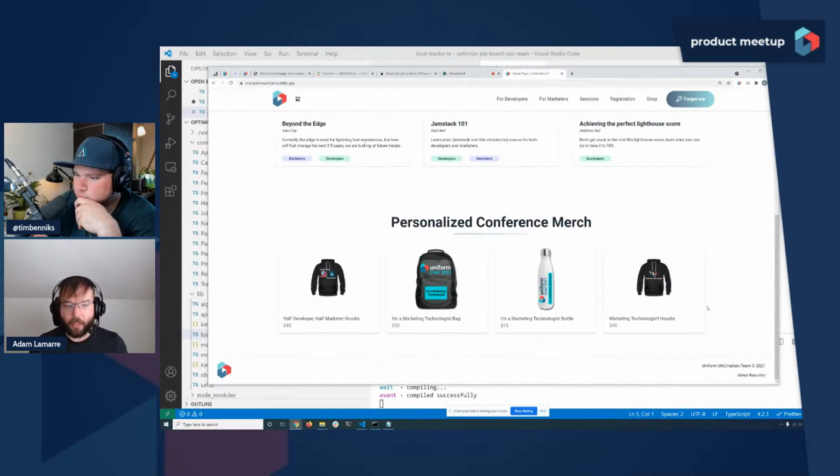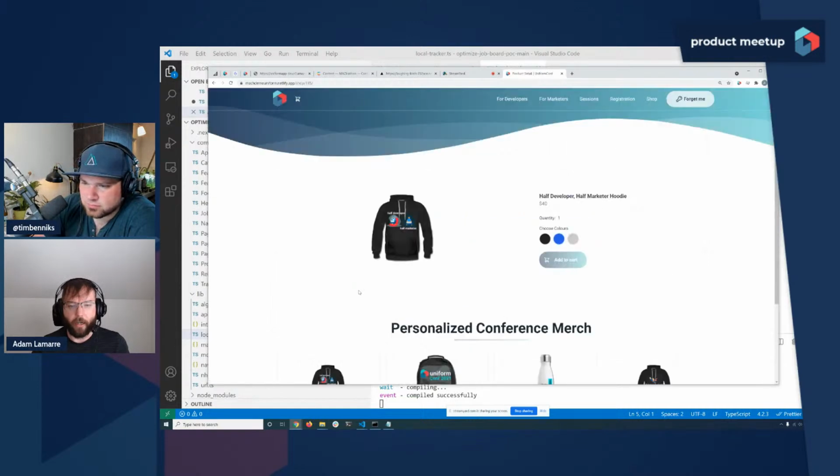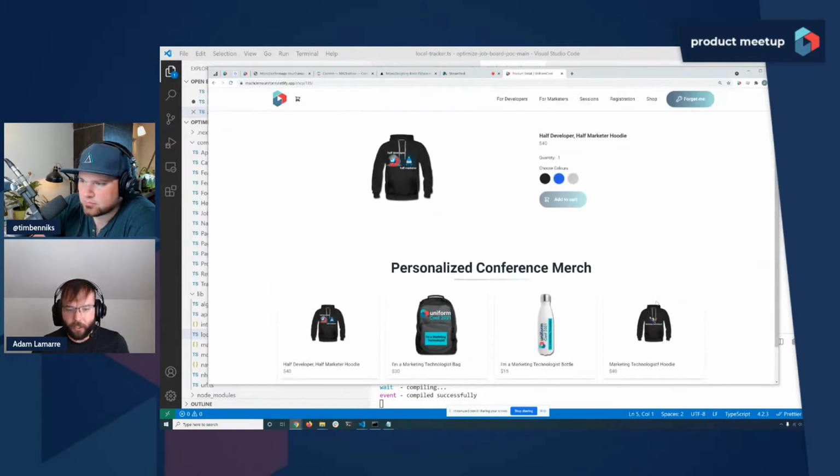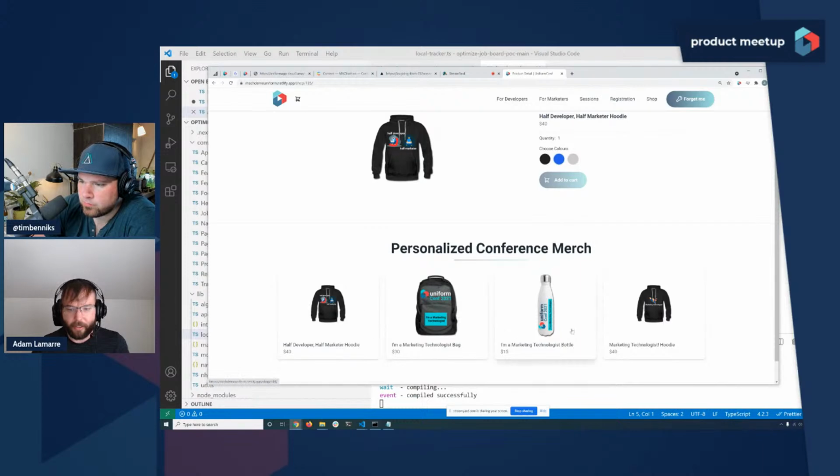And if we also go to the merch list, now we're getting marketing technologist type things that represent both. Cool. Shop merch as well, so we can get some marketing technologist bags or whatever. And I just really want to click this hoodie because we have some interesting interactions in there. If I go into here, you can see our merch down here is pretty much the same as what we saw on the homepage.